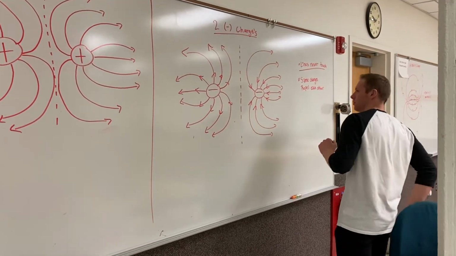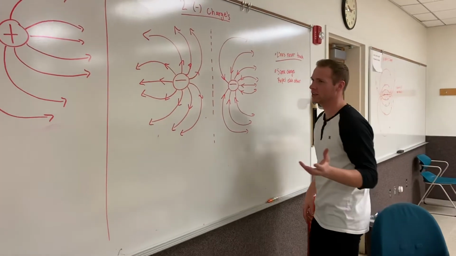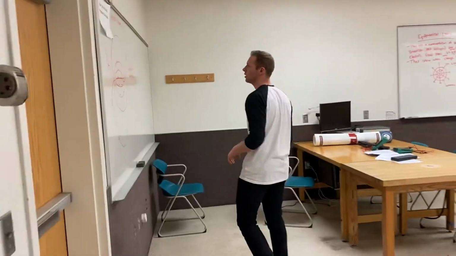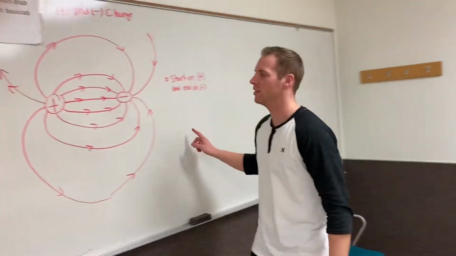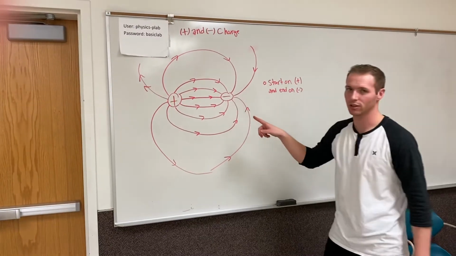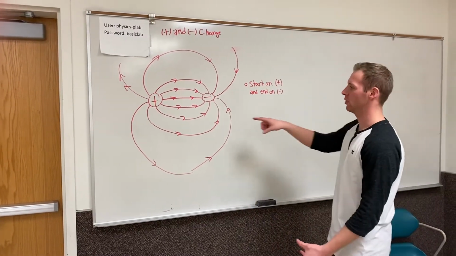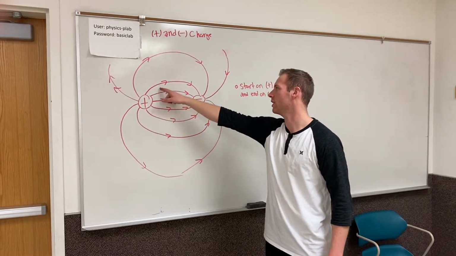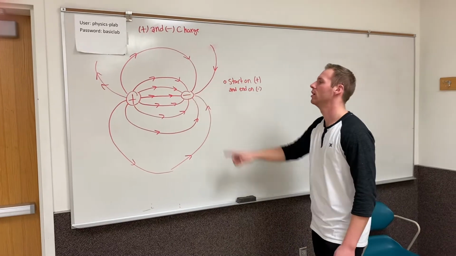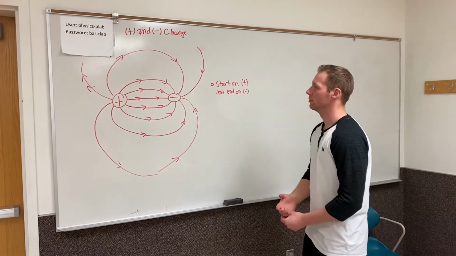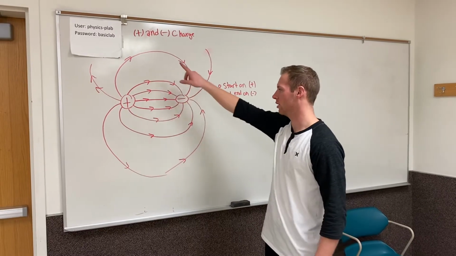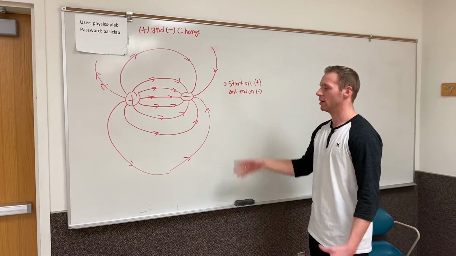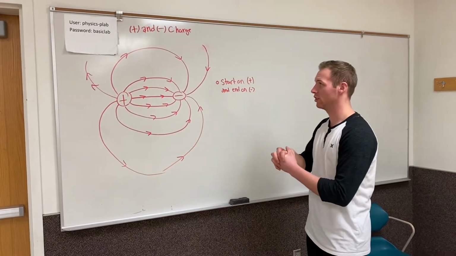Okay, we're going to go on to another example of what happens when we have two of the opposite charge. So in this example, we have a positive charge here and a negative charge. And so what happens here is we always start with the positive charge, and the field lines always end up in the negative charge. And so it's just a complete circle. Start with the positive, end with the negative. And they all bend to conform to each other.